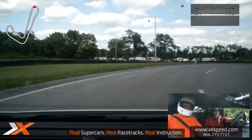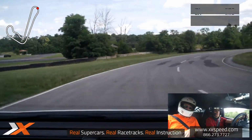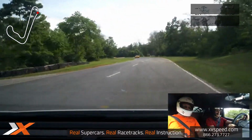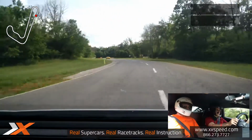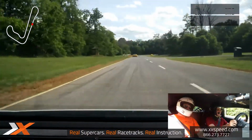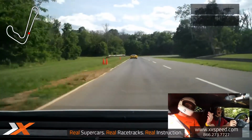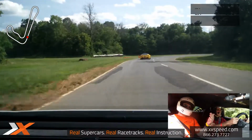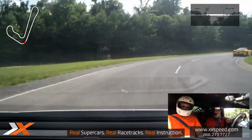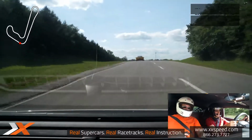Yeah, and then there's a green cone down on the inside. That's where you're heading towards. You give it a little bit more gas. And I head towards it? Yep, a little more gas, a little more gas, and now as much as you want. This cone and then turn up the hill. Okay, good. Turn up the hill, turn into the green cone. Good. And then give it some gas.